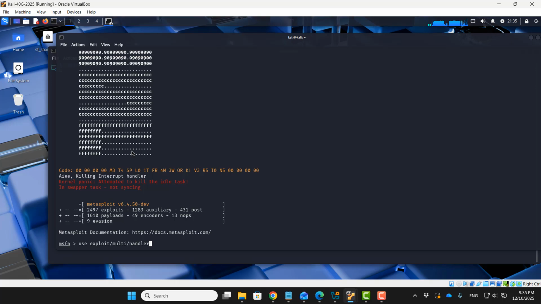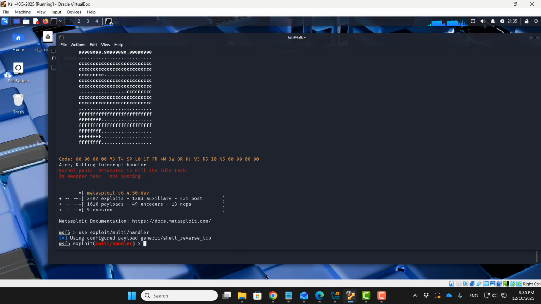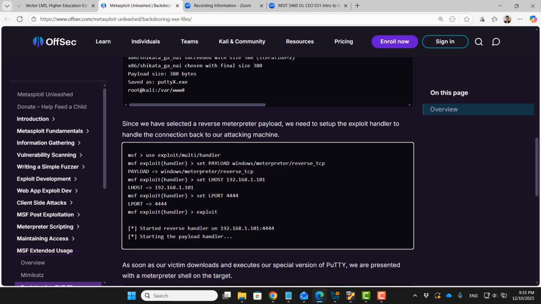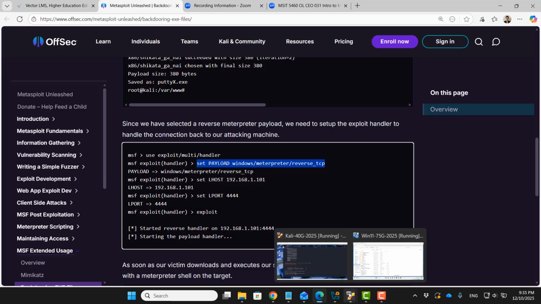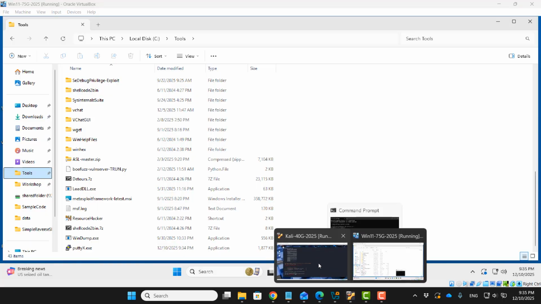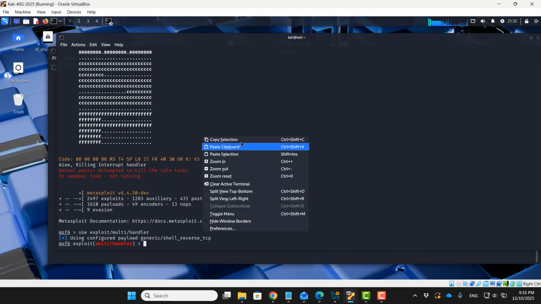Okay, use the exploit handler, then set payload. We let Metasploit know this is the malware payload.